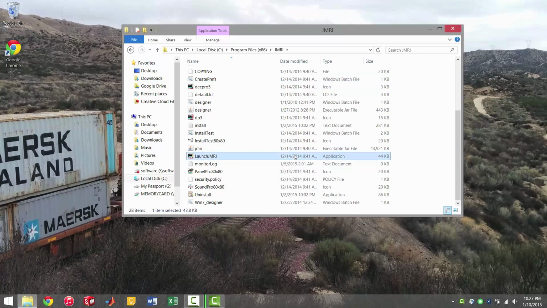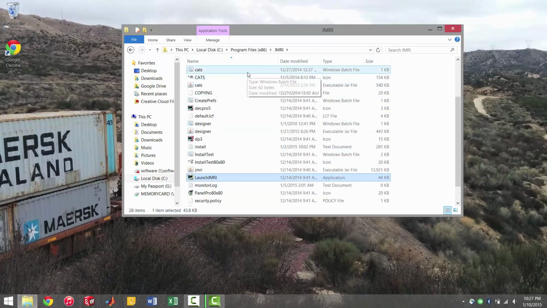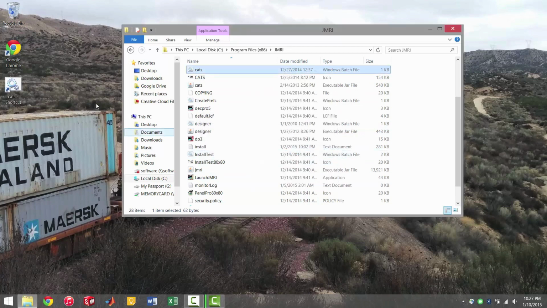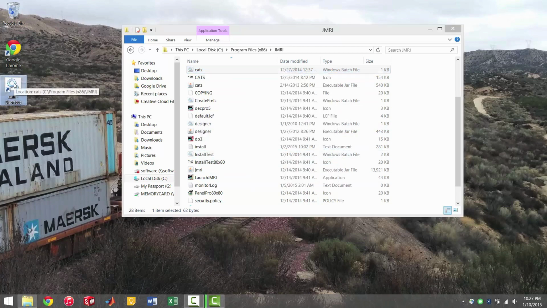I know I forgot to mention that, but if you didn't do that, it's as easy as going to the batch file and hitting create shortcut. It'll say put it on desktop, and there you go. And then you can change the icon for it or rename it to whatever you want. That way you don't have to navigate to this directory every time to open it.